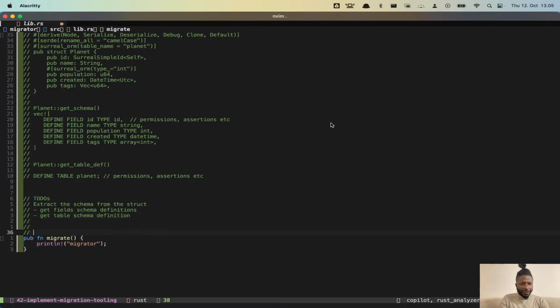So we're gonna do that first. Something else we need to do is, so this will give us the existing metadata definition from our code base.